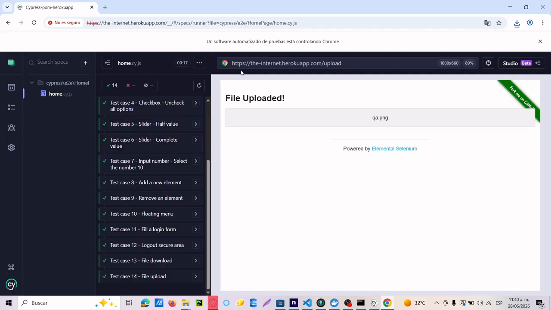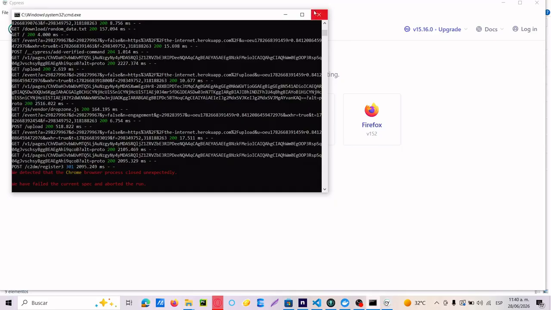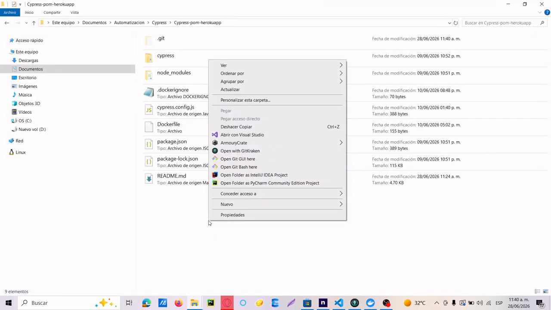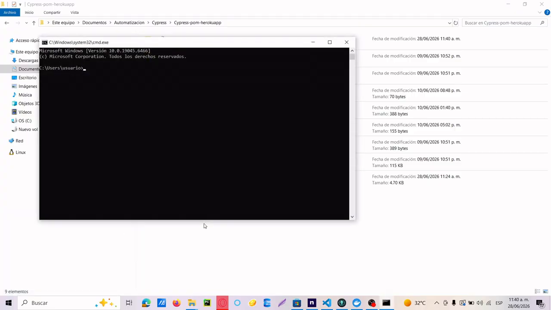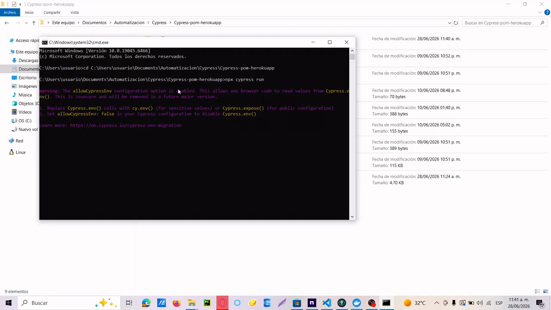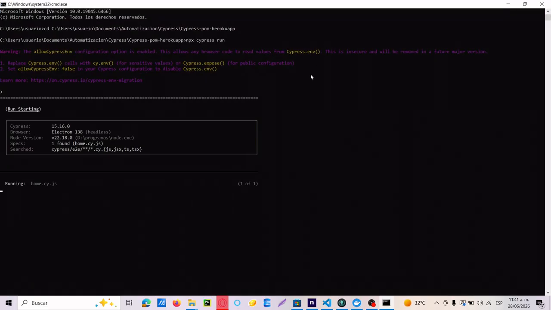Okay, now let's run with Cypress Run. When we execute Cypress Run, we run the tests in headless mode.